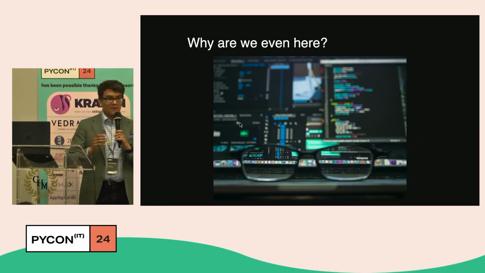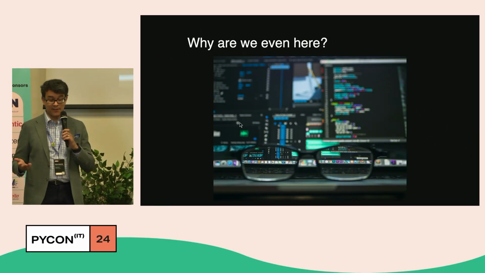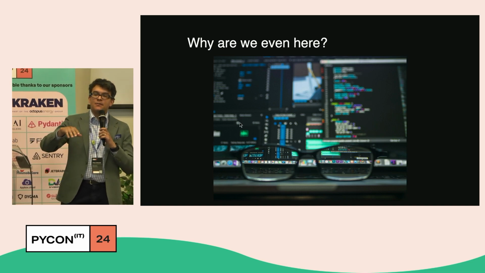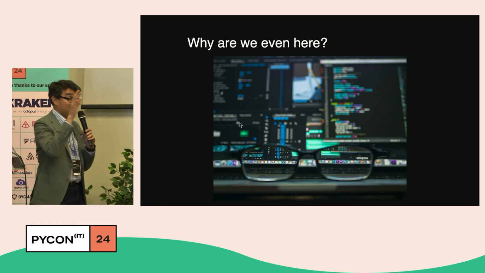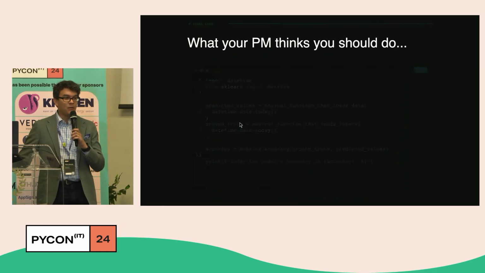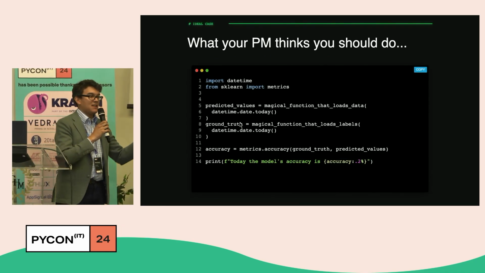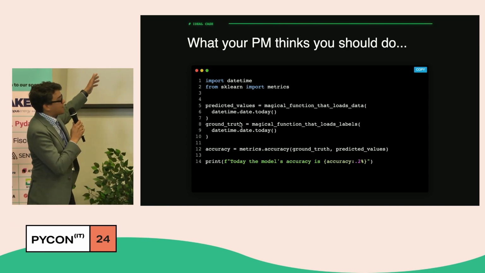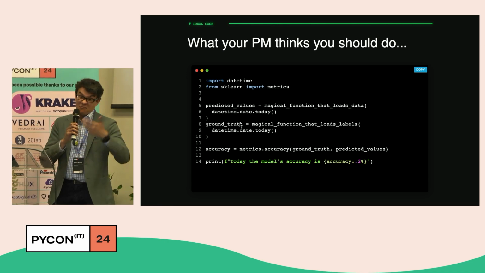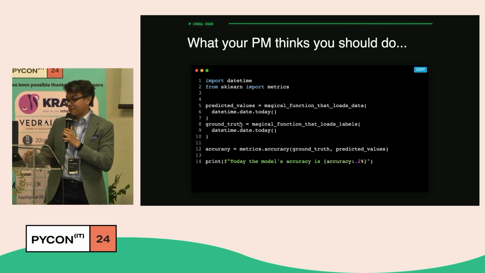So why are we here? Well, we're here because when you're training as a data scientist, you get used to seeing situations where you train your model, then you have your test set, you just check that your labels in your test set match the labels that your model has predicted, and that's grand. And that tends to be what companies expect, what your project manager might expect. They might expect you to just import and use that magical function that loads your data and that magical second function that loads the labels, and then you can just compare them, and that's it. That's what evaluation is about, right?